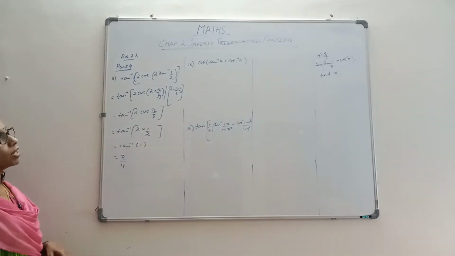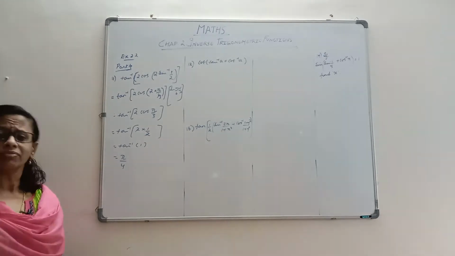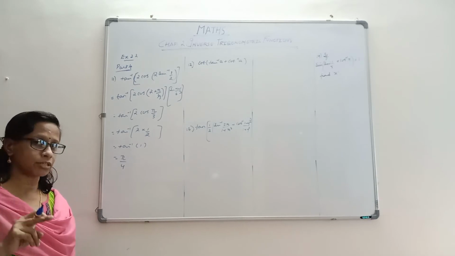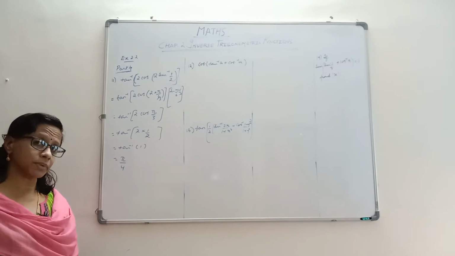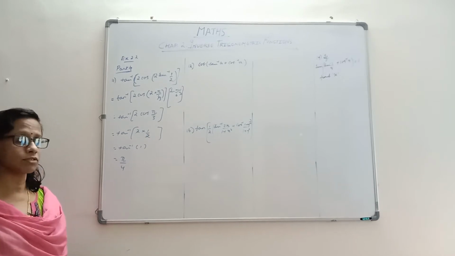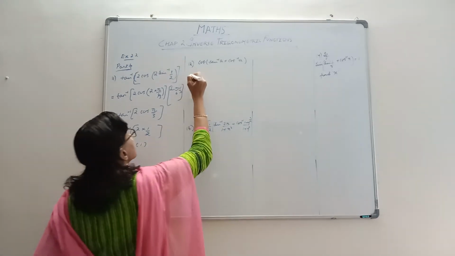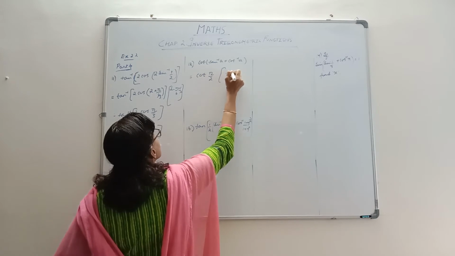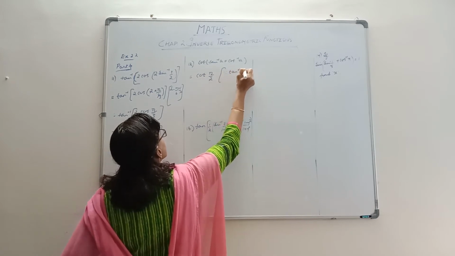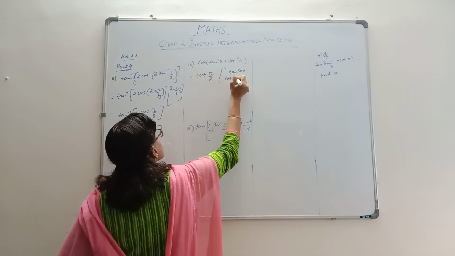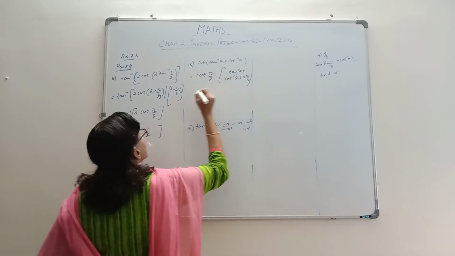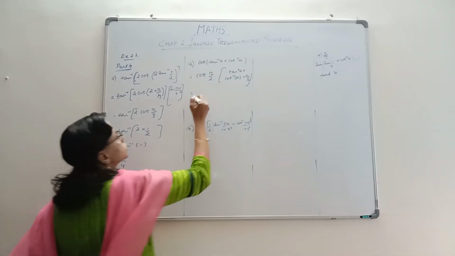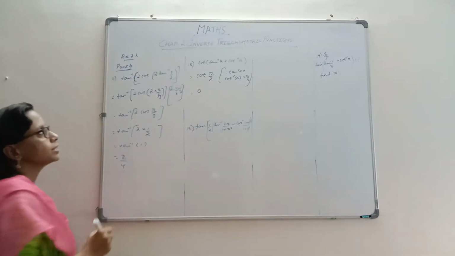Now the next question is cot of tan inverse of A plus cot inverse of A. We have learned that sine inverse of A plus cos inverse of A is pi by 2. Tan inverse of A plus cot inverse of A is pi by 2. Cosec inverse of A plus sec inverse of A is also pi by 2. So that way we will be able to get this as cot pi by 2. Why do we get it? We get it because we have learned the result tan inverse of A plus cot inverse of A is pi by 2. So you are getting cot pi by 2, and cot pi by 2 we all know is 0. So the answer is 0 for this expression.